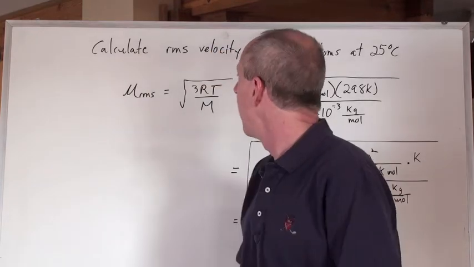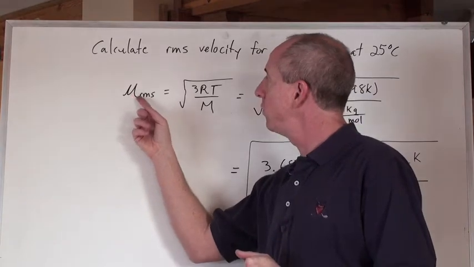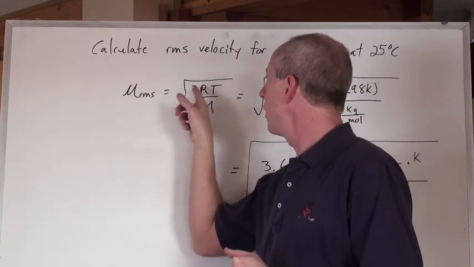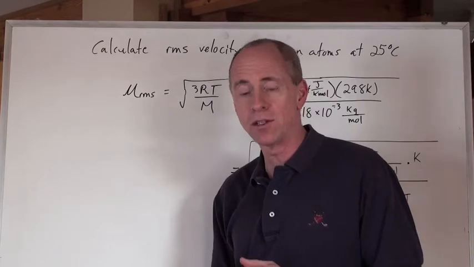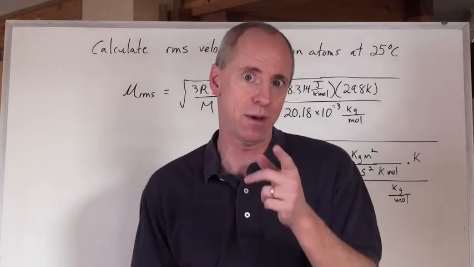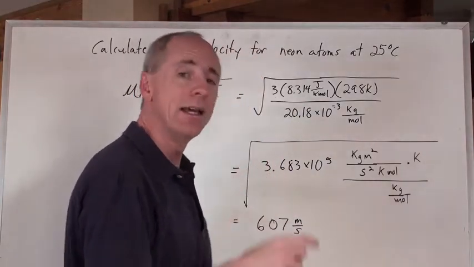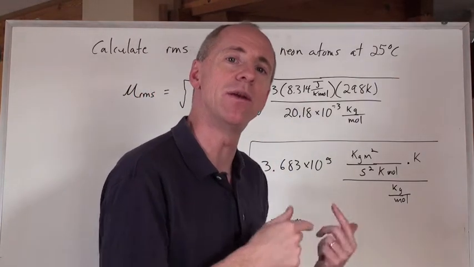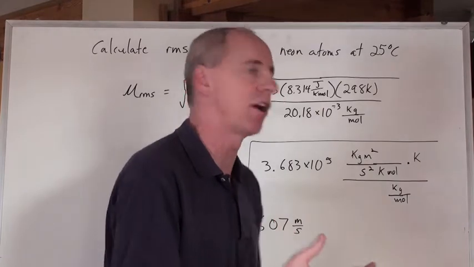Okay, so here's the formula. Root mean square velocity equals square root of 3RT over molar mass. That's probably going to be a formula that you're going to be given on a test. But if your teacher doesn't give it to you, memorize that one. Okay, so here's what some of these variables mean in terms of what their numbers are.